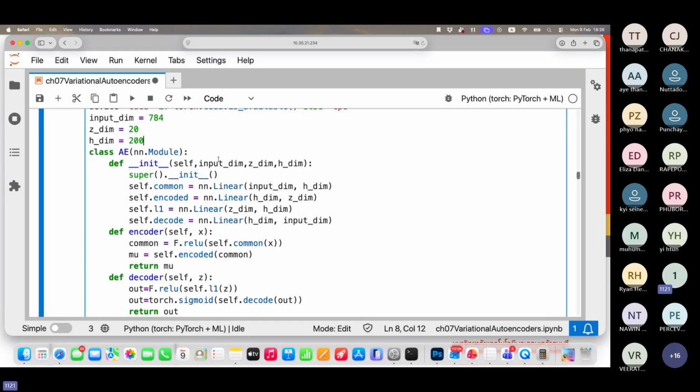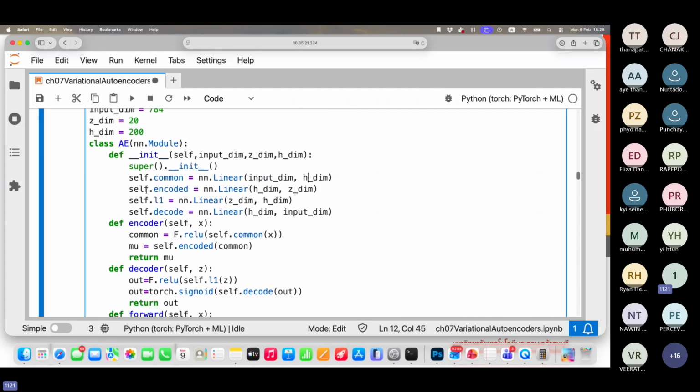So starting from input dimension, this AE receives input dimension, Z dimension, and H dimension. And then we first use the linear layer to receive input dimension and convert it to the hidden dimension. And then afterward, the encode layer receives the output of H dimension and converts it to Z dimension.